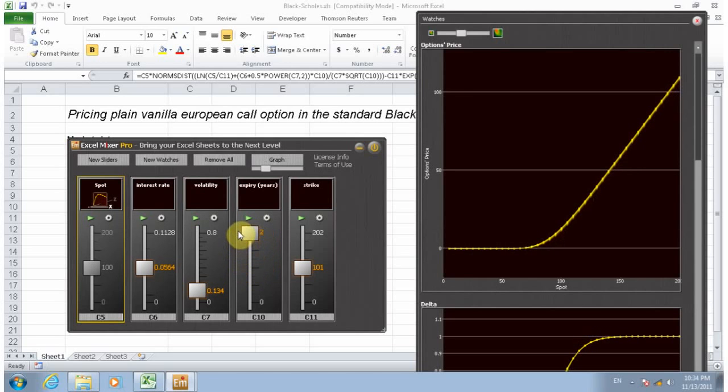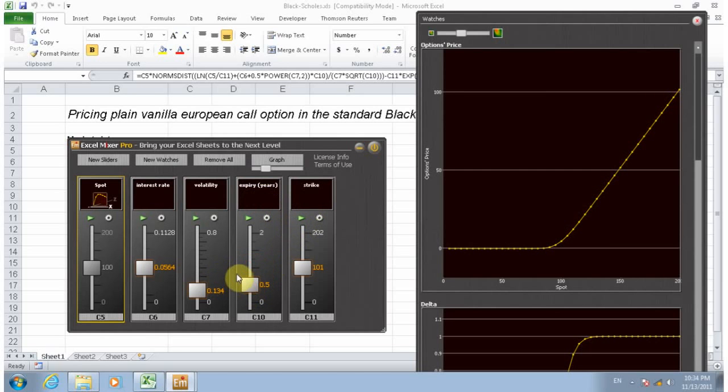convexity. And if we want to be mathematically very precise, then the relationship between the volatility and time to expiry on the option's price is of the following kind. If I double the volatility, it will have the same effect on this graph as if I multiply time to expiry by 4, or if I take 3 times the volatility, it will be the same as taking time to expiry times 9. So let me show it to you briefly.